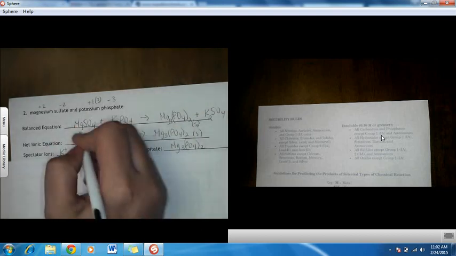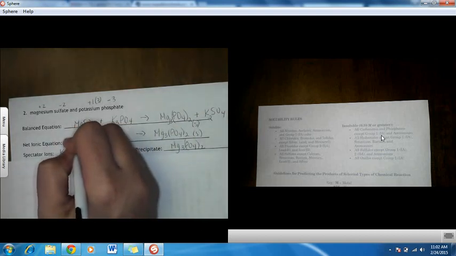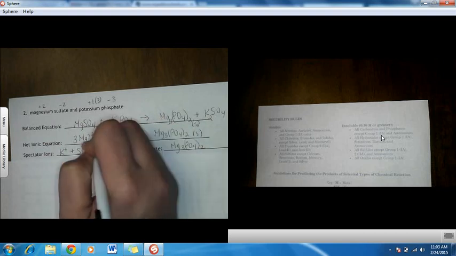So let's write our net ionic equation. Again, starting with our solid precipitate, Mg3(PO4)2 is our solid. And so we break this apart into the ions that formed it. So we have 3 magnesium ions, which are plus 2, and we had 2 phosphate ions, which were -3. And since they're ions, they only exist when they're dissolved in water, and so they have to have (aq) written next to them. And that's our net ionic equation.